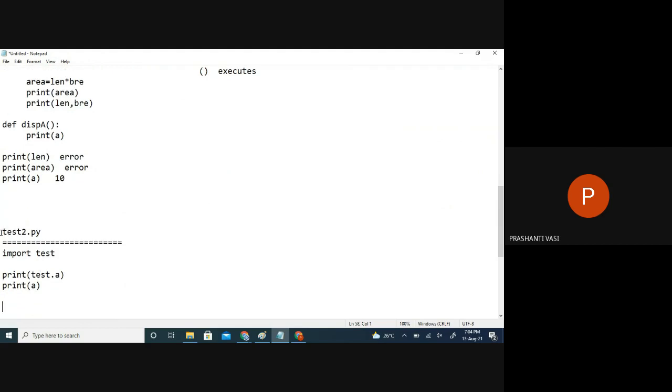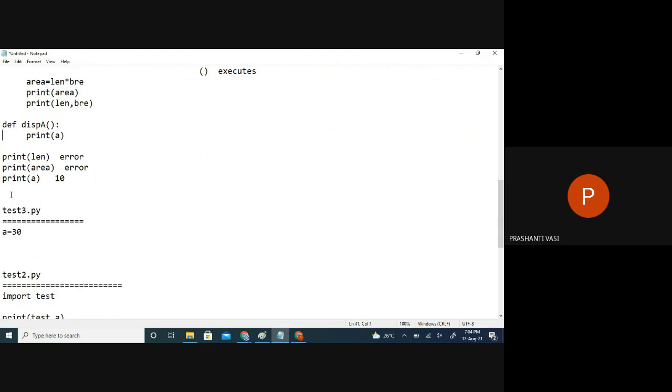Just because this program is a different one, if it wants to print A, first you need to bring the file, import the file. Once you import the file, you have access to everything in the file, but you need to call it with the file name only. Because maybe you have some other file, like test3.py. In that also maybe I have some A value, but it's 30.